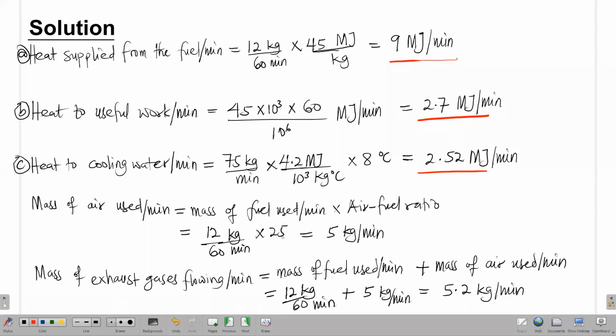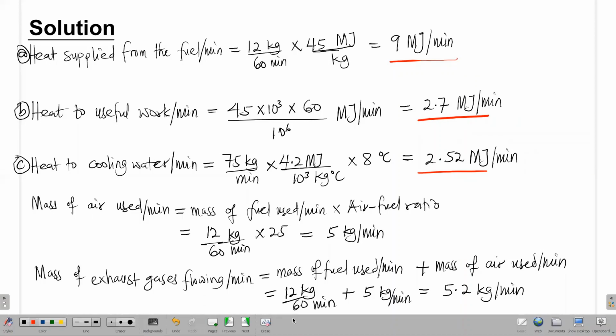Now, for us to be able to calculate the heat to exhaust, we were given not the mass of exhaust gases, unlike how we're given the mass of the cooling water. So we're not just able to put it in and then work through it. So now we have to derive it by ourselves. Now, how do we do it? To know the mass of exhaust gas, we must know the mass of fuel and know the mass of what?